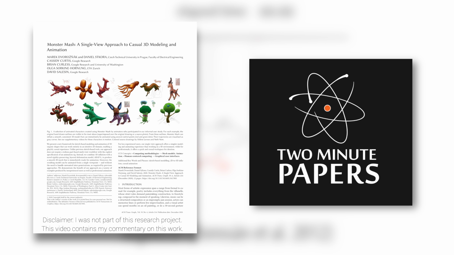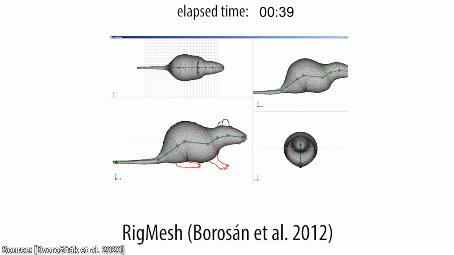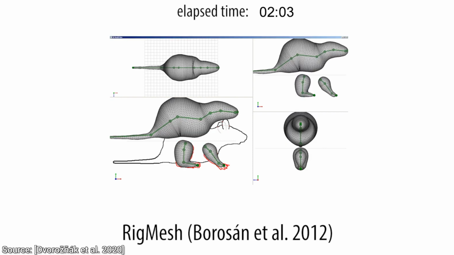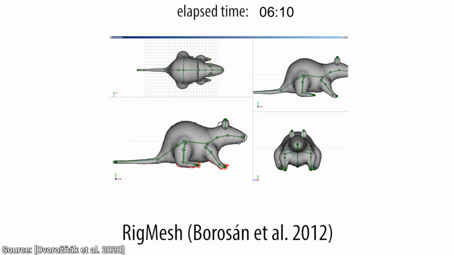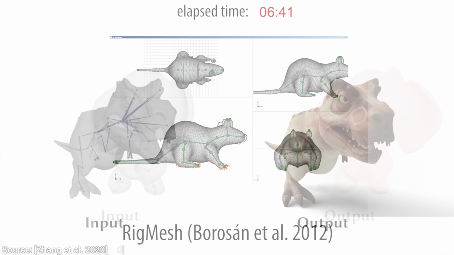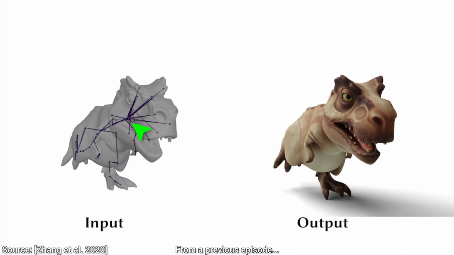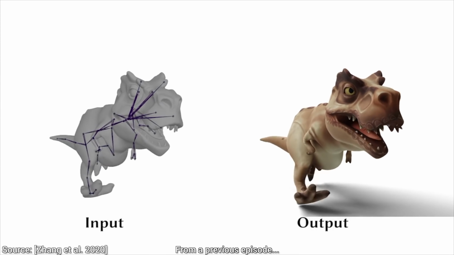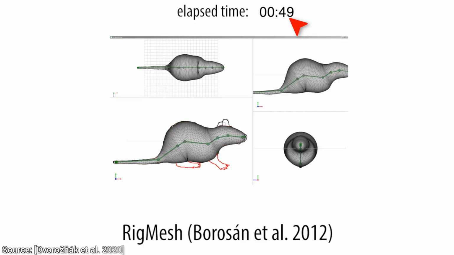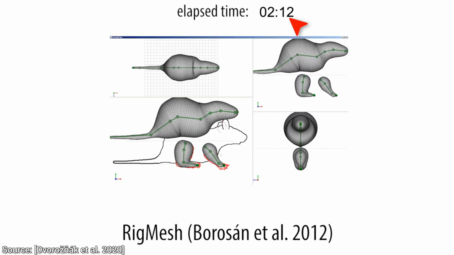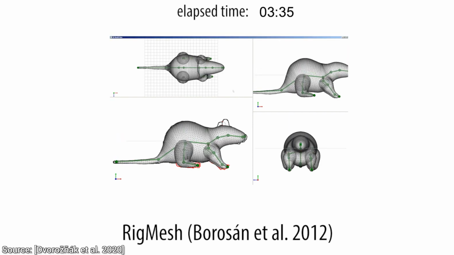If we wish to create an adorable virtual monster and animate it, we first have to engage in 3D modeling. Then, if we wish to make it move and make this movement believable, we have to specify where the bones and joints are located within the model. This process is called rigging. As you see, it is quite laborious and requires expertise in this domain to pull this off.